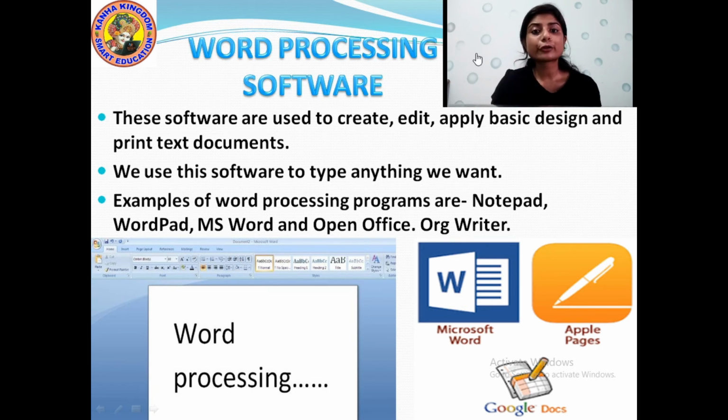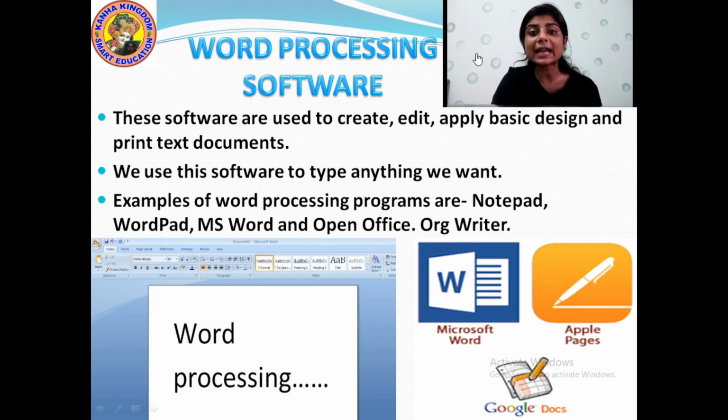Like if you want to draw, you can draw. If you want to paint, you can draw a diagram and you can paint. That is creation. Okay. Edit. If you want to correct something. Okay. Then apply basic design. You can also apply basic design and print text documents.